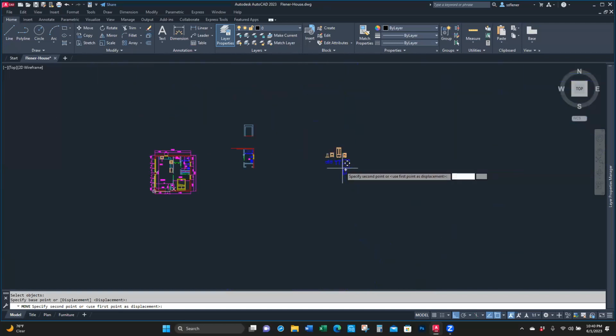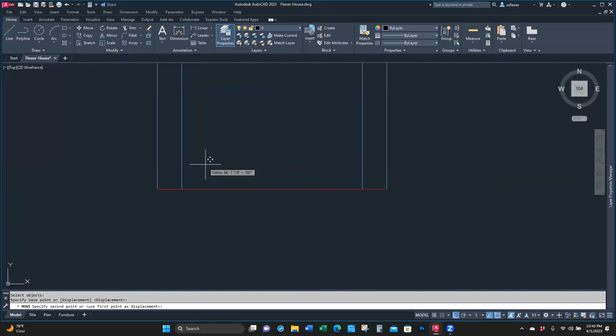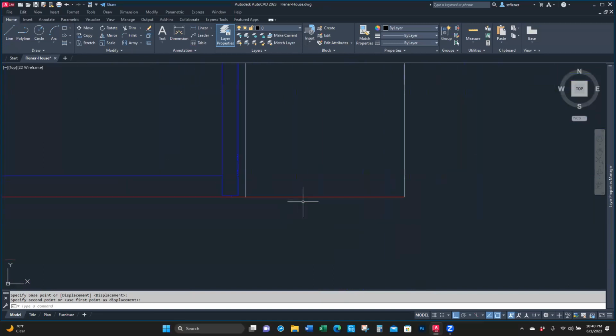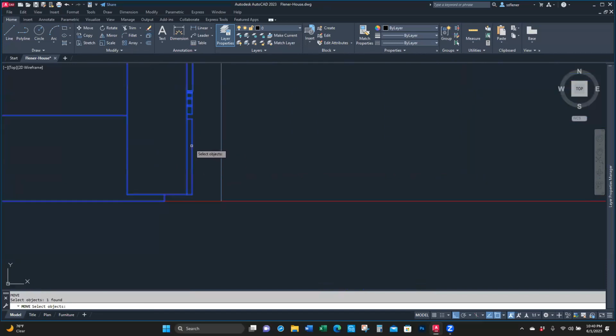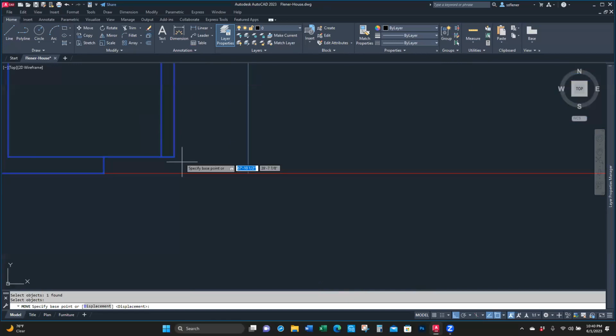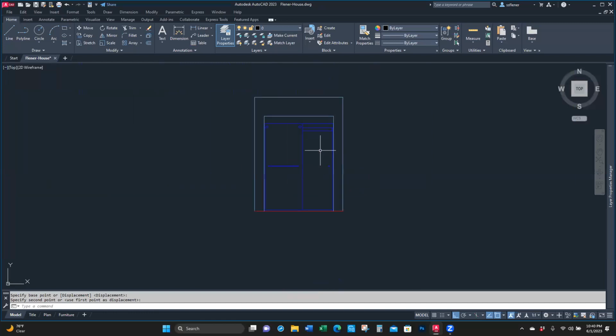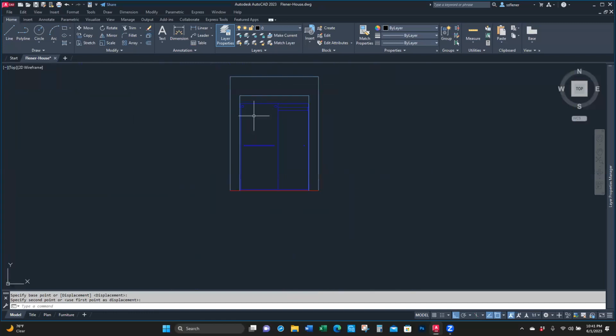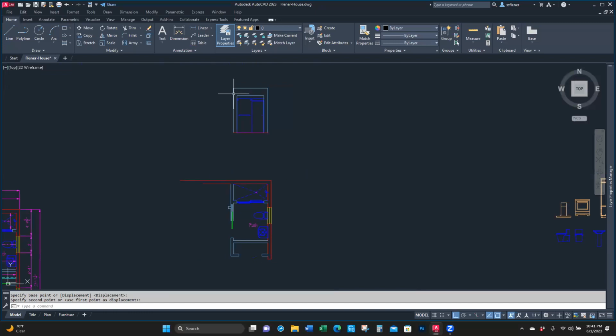We'll come in. We'll put it on the corner of the doorway. Okay, so we need to move it over. So I'm going to select move, go to the right side, pick this corner and move it to that line. So now it's inside of the shower opening. So that is our first elevation.